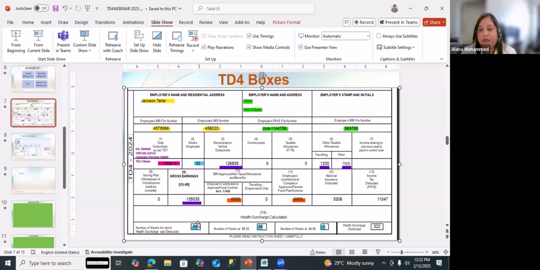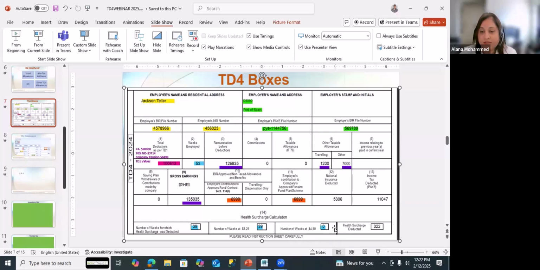You can change it via the TD4 maintenance to match the weeks employed. You could change the value. So if below here says 39 and you would like up here to show as 39 and it was showing maybe 40, you could change it to 39. I'll show you how to do that in the next slide. And also, it may not match if a person turns 60 within the year. So that's a valid reason why it would actually be different.